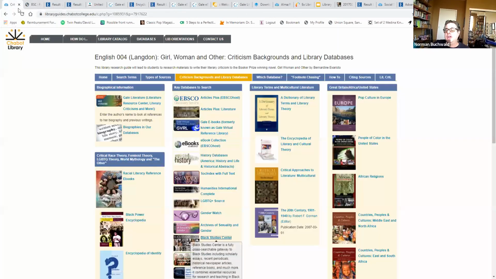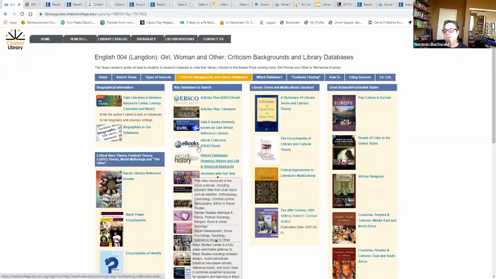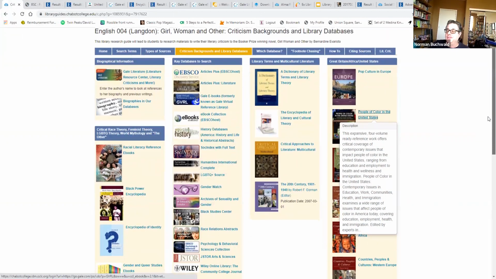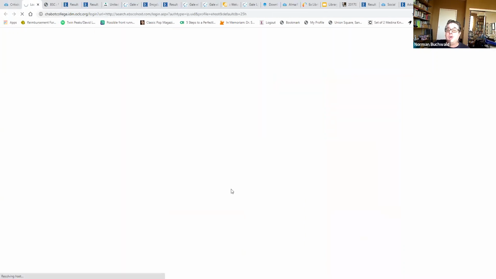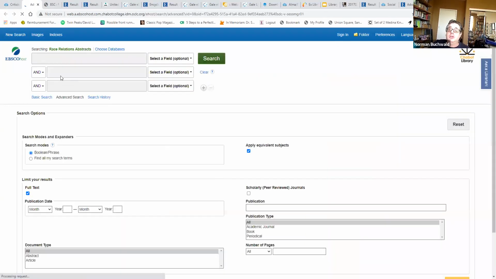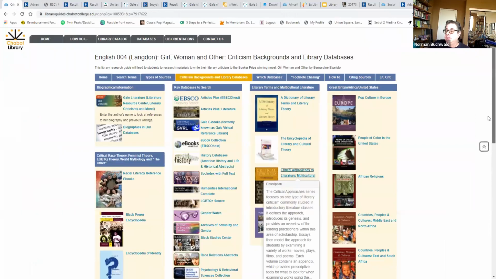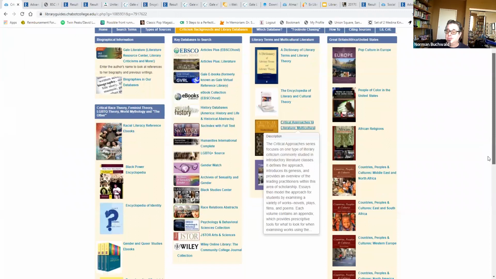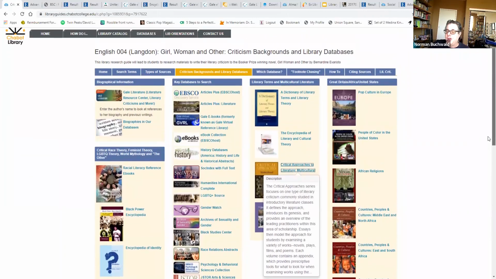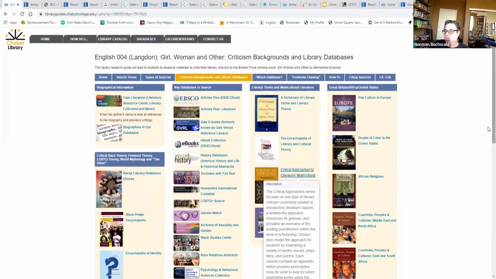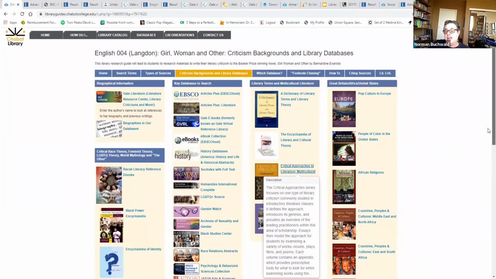And I recommend doing this in general because it's easy to lose track of where you found something and where you got it from. In most cases, they are from EBSCOhost, and MLA 8 does allow you to cite an article as coming from EBSCOhost, but sometimes your instructors, and I believe I know Instructor Langdon well enough, he may want you to especially identify the specific database it came from.